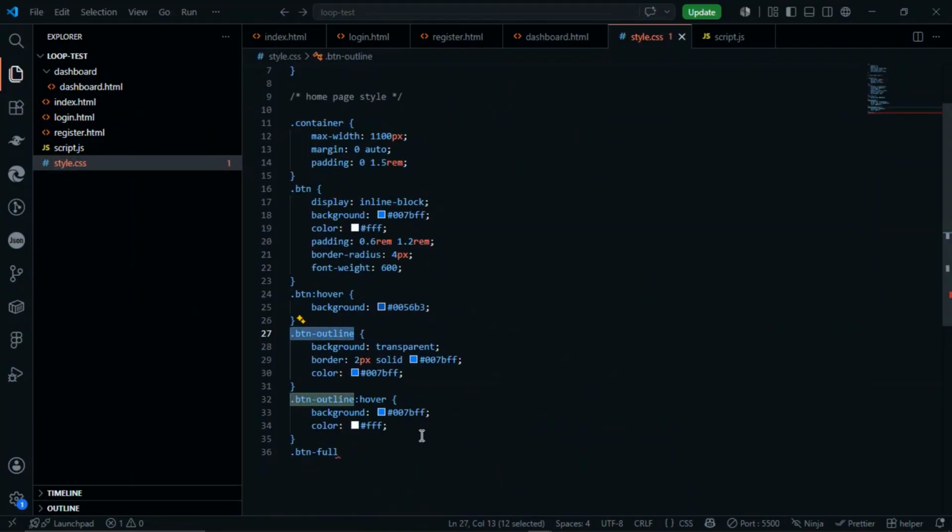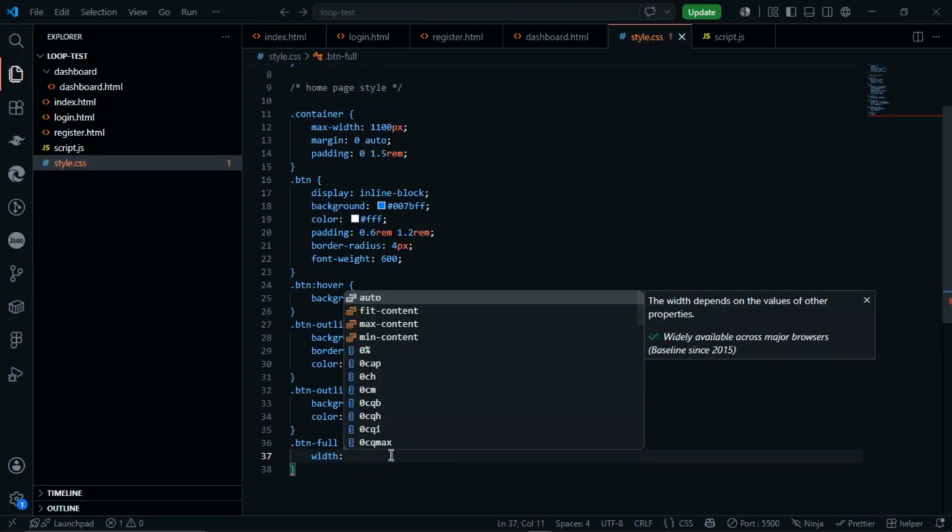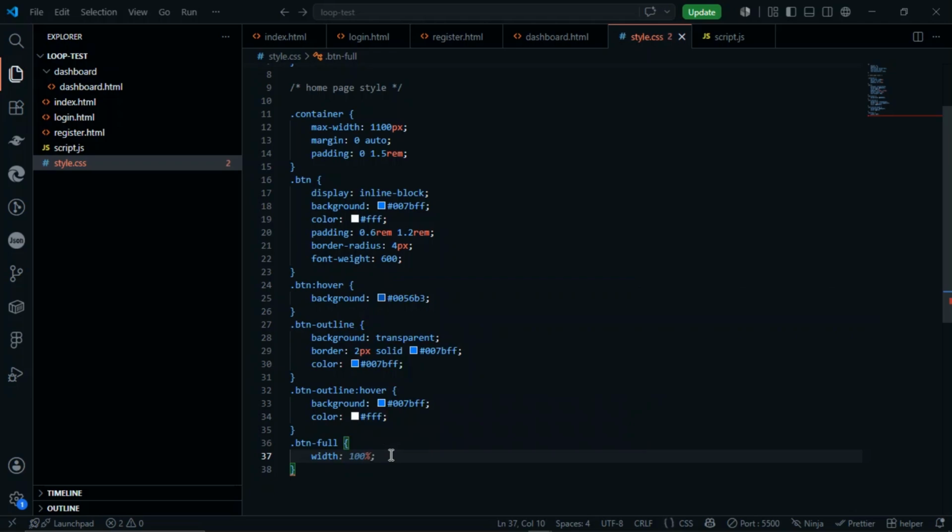So get back to our styling. So now width 100%, then text align, let's say center.